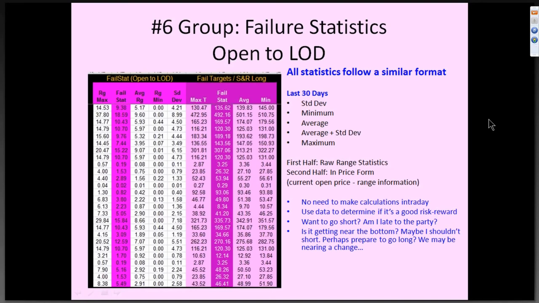You can use this information for a risk reward. For example, if there's a stock — currently ABC — it's currently at 136 and the tempo is slowing down, and it took two hours to get to where it got, you look at the spreadsheet and can see that the fail stat is 135. So I'm probably not going to get into that stock under normal conditions — I'm probably late to the party and I don't want to go short when it's already so close to the fail stat. This is under normal conditions, not an event-driven move like horrible earnings or the factory caught fire or the CEO was indicted.